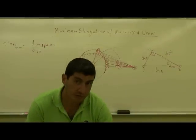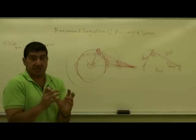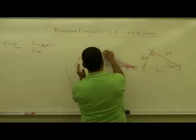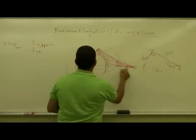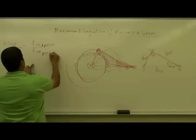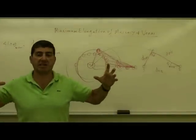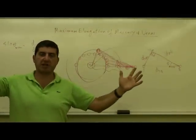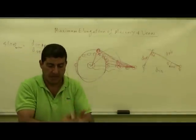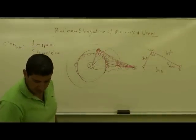And let's assume that the distance between Earth and the Sun is the closest it could possibly be. So the Earth is closer to the Sun. That's the distance between Sun and Earth at perihelion. That's going to give you the maximum possible angle that Mercury can be from the Sun. If the Earth is close to the Sun, and Mercury is far from the Sun. Okay. So here it is.